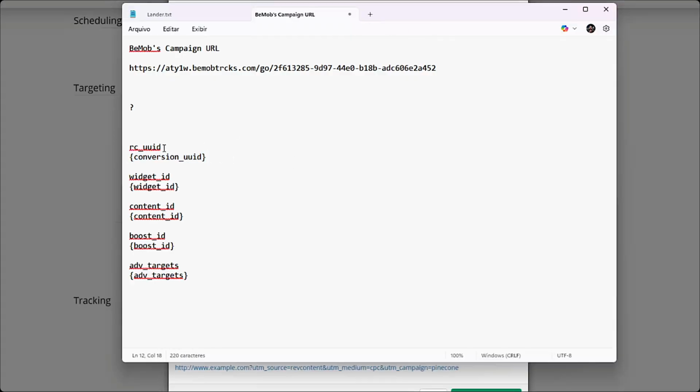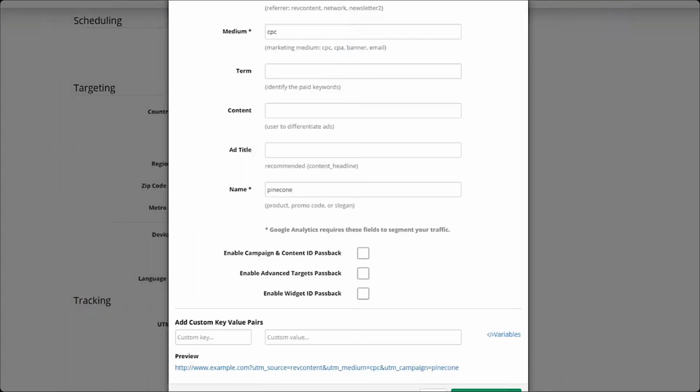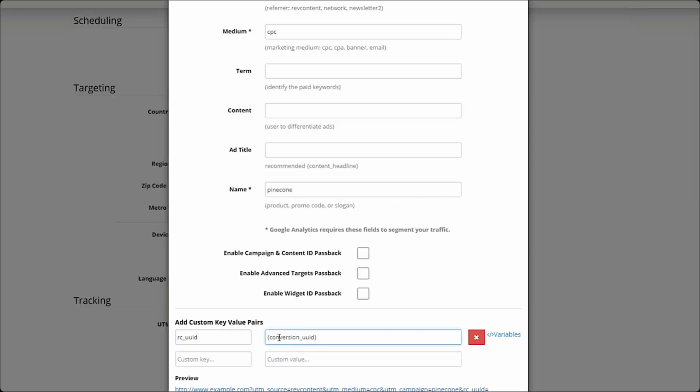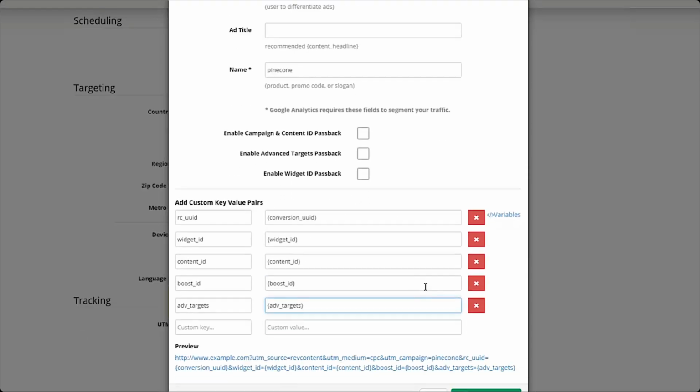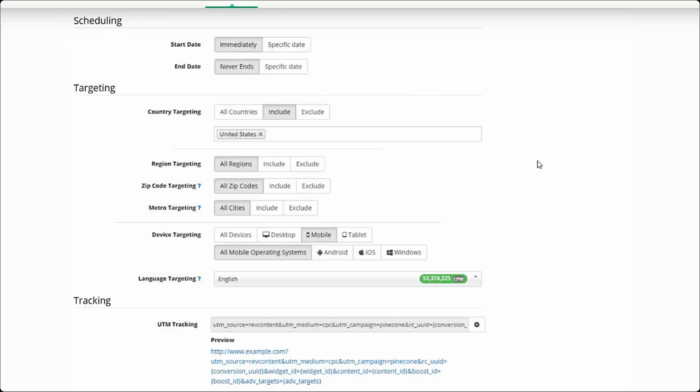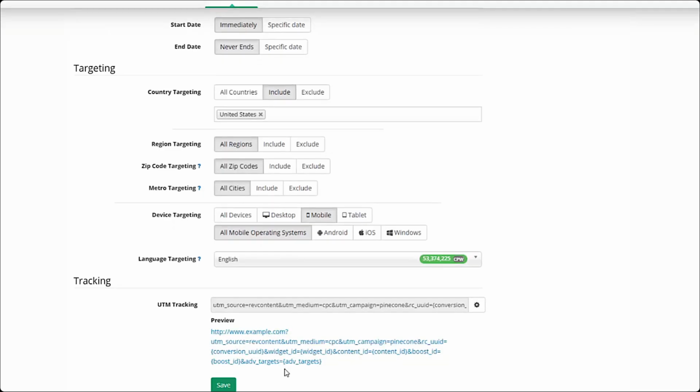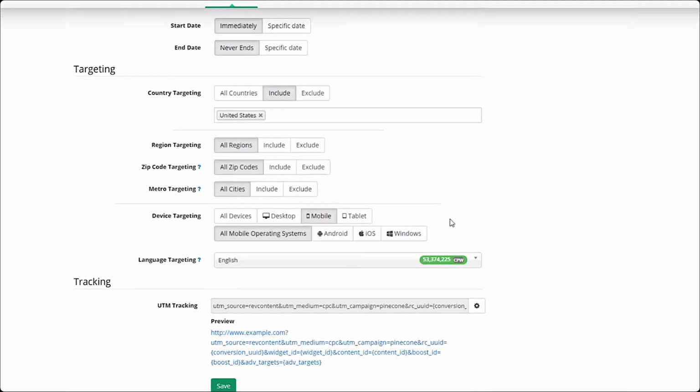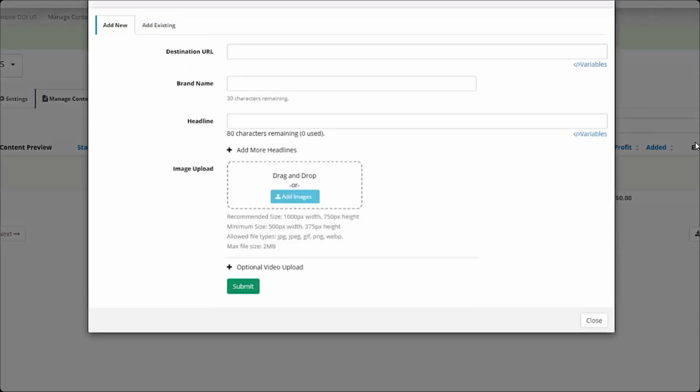So what I'm going to do now is copy these keys and values here. So let me copy the first one, put it here, and the respective value here. And I'll do it for all of them. Okay, so now as you can see in the example here, all these tracking parameters have been added. Okay, I'm going to click here, and it's been saved here, as you can see. And now we can click save here.